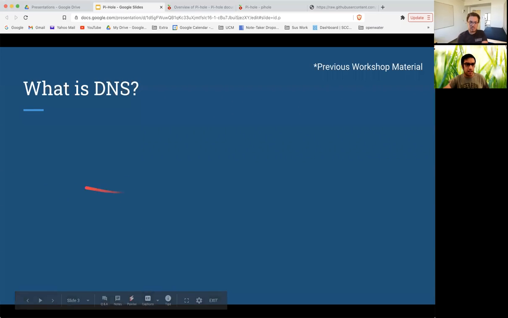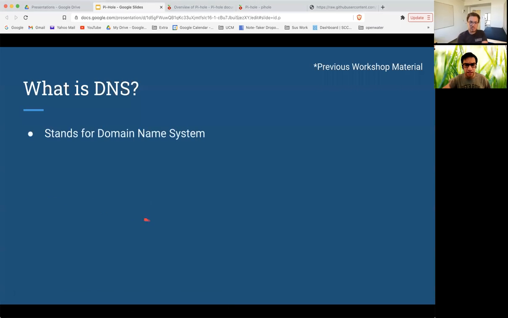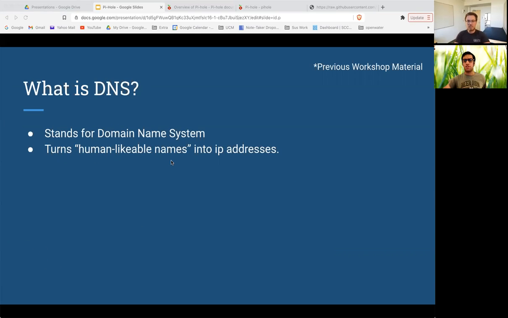So, what is DNS? DNS stands for Domain Name System. It basically turns human readable names into IP addresses. For example, google.com is one. Computers don't know what google.com means, they only know IP addresses.